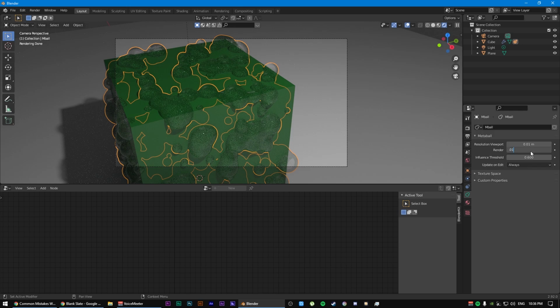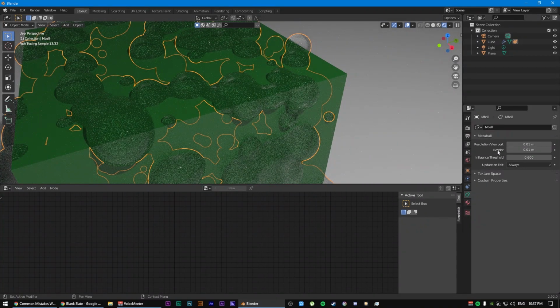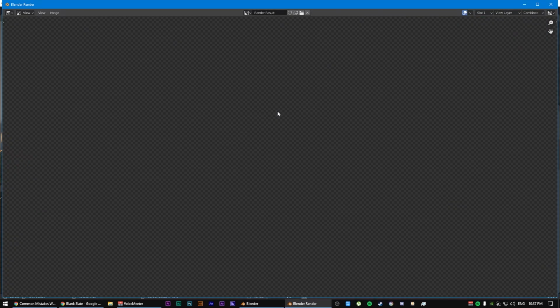So I'm gonna change that too. And if you have a low-end PC and you can't handle this resolution in viewport, you can always change it back to something big and work around with the choppy, blocky resolution of the Metaball, but you can always be certain that the render will look good, as you can see here.